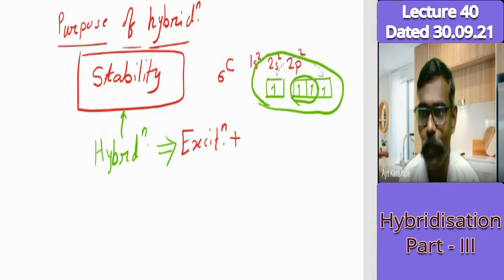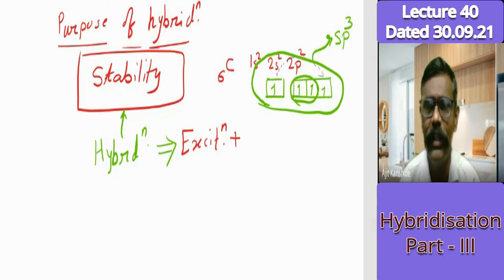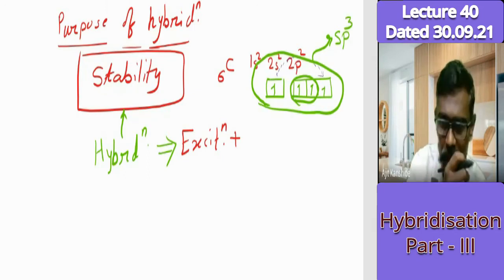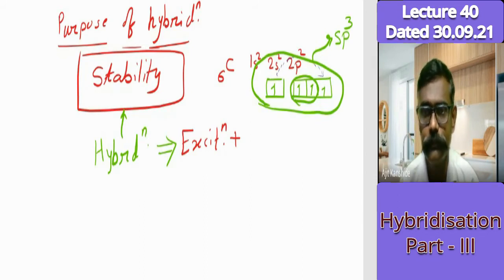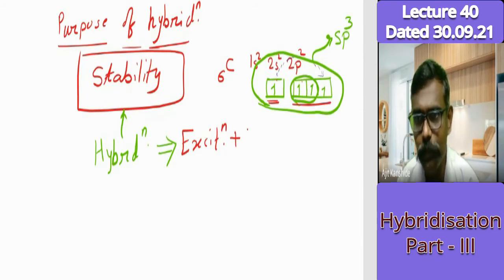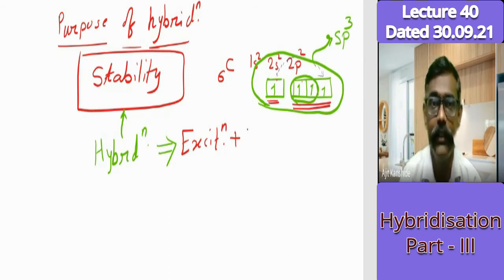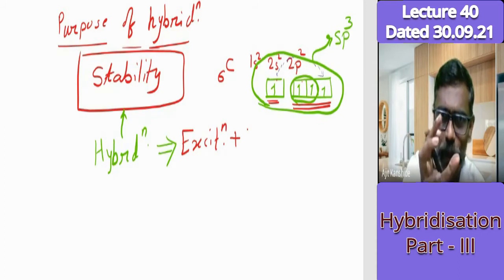Which step is it? To that we are saying it is an sp3 hybrid orbital or sp2 hybrid orbital or sp hybrid orbital. Yes. What is that? After excitation of electron, next what do we do? This s orbital and p orbital, they combine. What do we say for that? This one s orbital and three 2p orbitals are combining. To the combination, we say one word.